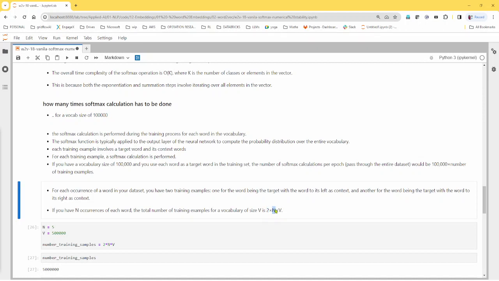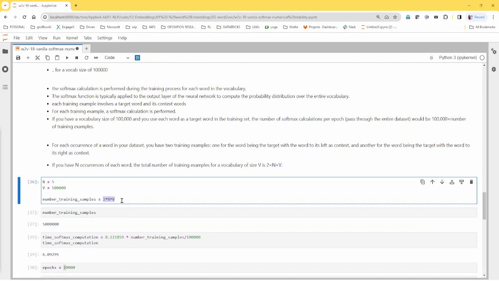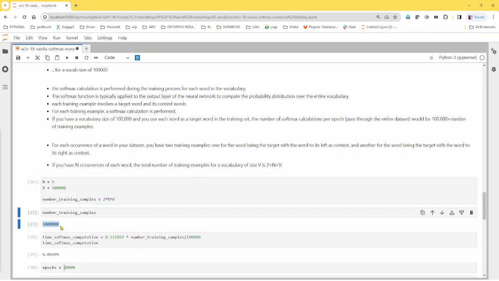And let's say the window size is 5 or 3 or 4, whatever. And this is the vocabulary size. So the number of training samples is going to be this equation here, 2 times the window size multiplied by the vocabulary. So this is the number of training samples.